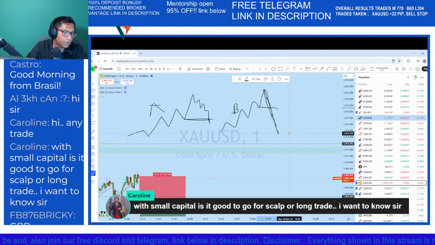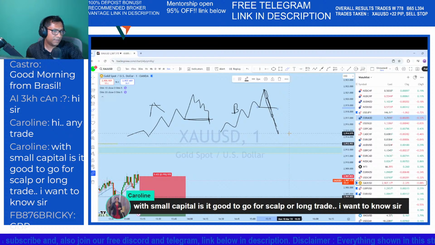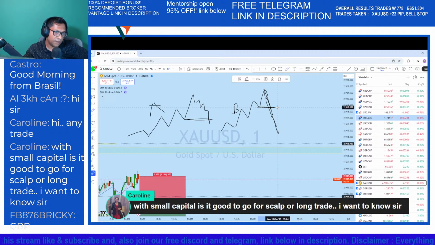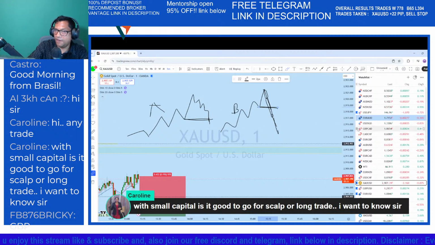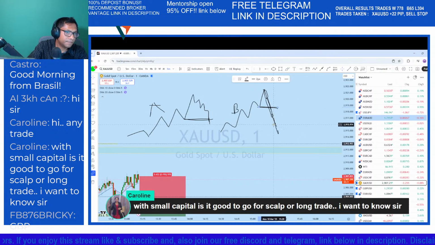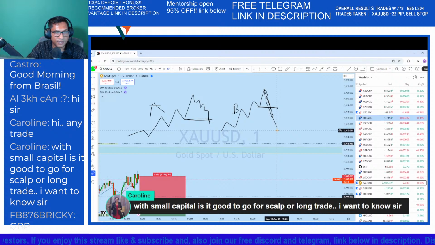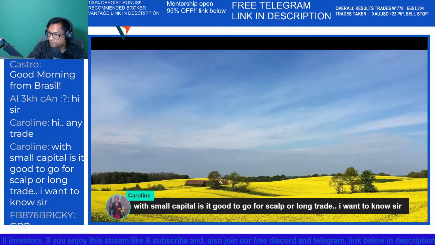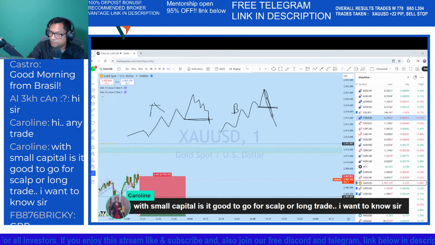Scenario B. Now the question is, which scenario has a possibility to return back in the major direction of the trend? Let's say this is scenario B, this is scenario A. Which scenario has the high probability the market will again revert back? So let me see, guys. See your thought on that. You can have a respond here.